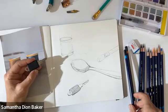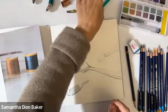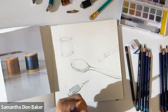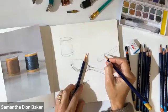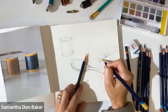All right, now I'm going to switch the color pencil I'm using because I'm going from silver to gold. I'm now working on a gold object. And I could erase some of the graphite, but I'm going to just work right over it. It might get a little bit muddy, but that's how I work. So I don't mind that. If that bothers other people, I totally understand.